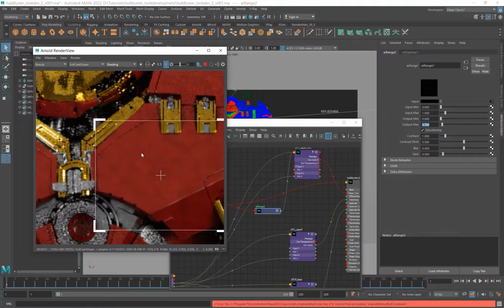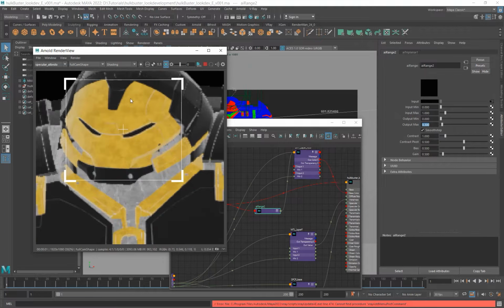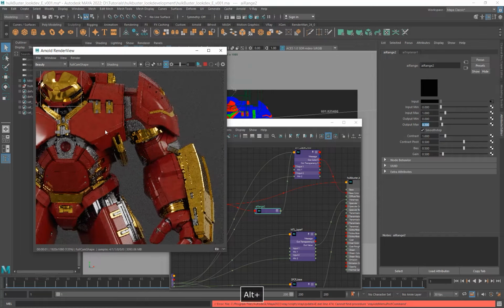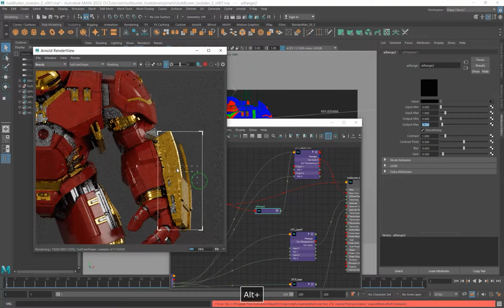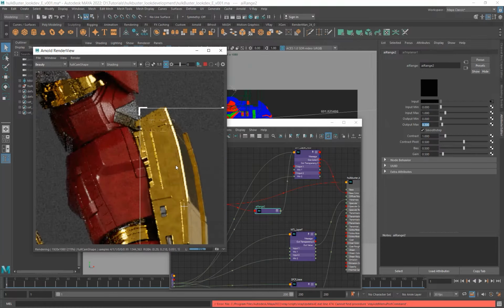I guess this one is working fine for me, because there are some nice breakups you can see here, but it is not totally visible, like on the red part. So I feel like it should be a bit smaller.